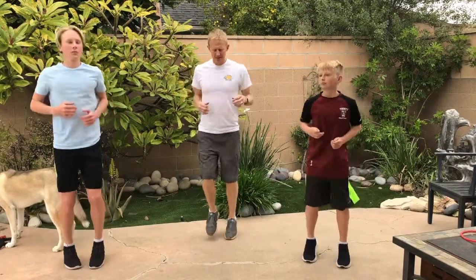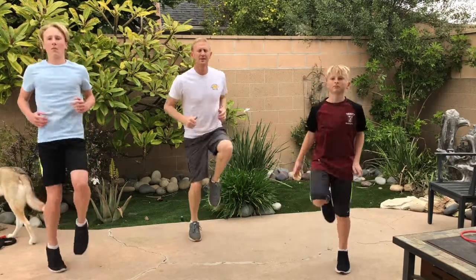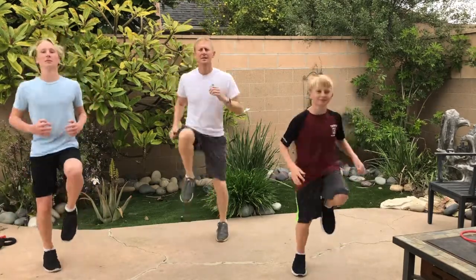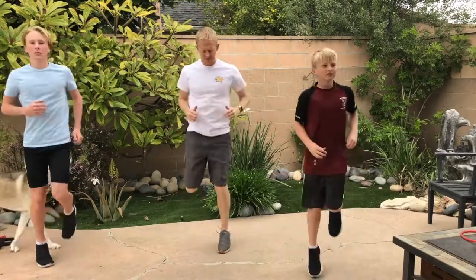So we're going to start off with our normal jog in place. Just jogging in place gets that blood flowing. Helps those legs kind of relax a little bit, get your heart rate kind of pumped up. Now let's go ahead and just lift those knees up a little higher. And then we'll go butt kickers, high heels.